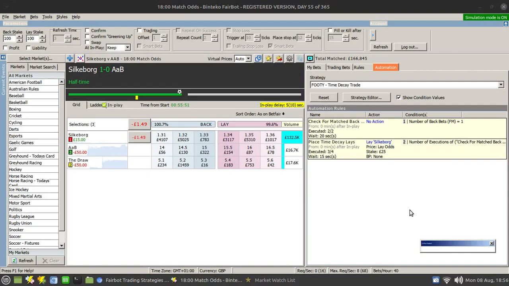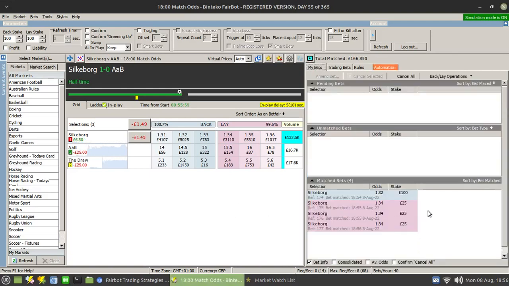So that's the third one going in. We'll just check over here to make sure. So there you are. We've had 3 bets going in. As I say, because it's half time, there's no movement in the odds, and that's why they're going in like that. Okay, and there's the fourth one going in. It'll still be at 1.3.